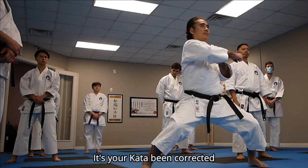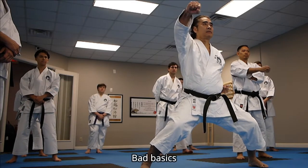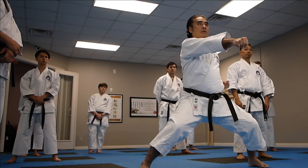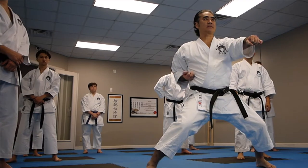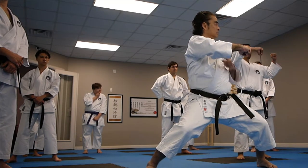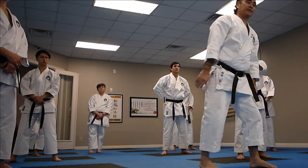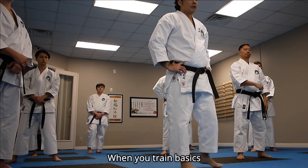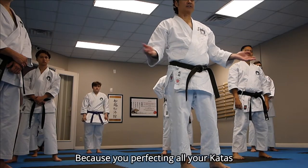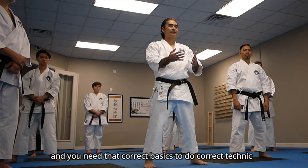When you have good basics, okay? Guess what? It's your kata being corrected. Bad basics, bad kata. Bad basics, bad kata. Correct basics. Okay? Watch. Okay? Here, nidan. You're correcting everything. That's how important these basics are. When you train basics, it's even harder than doing katas, because you're perfecting all your katas. That's how disciplined you have to be when you're training basics. Basics is everything, and you need correct basics to do correct technique.